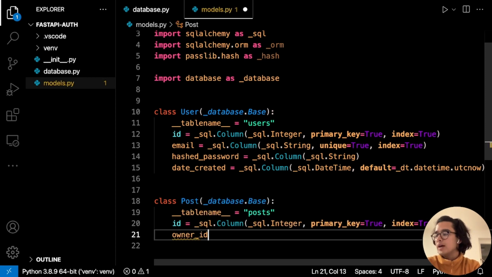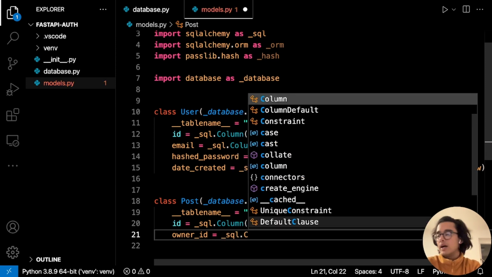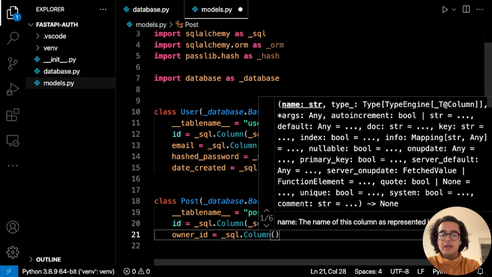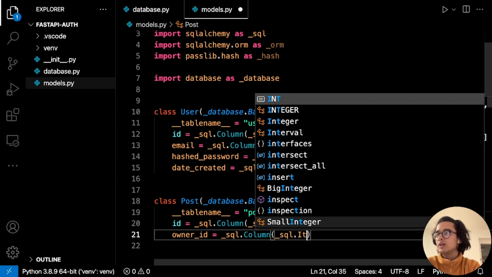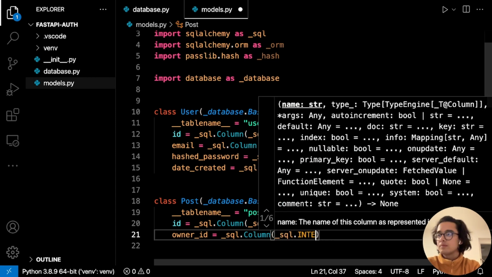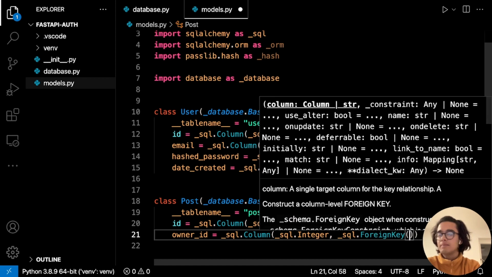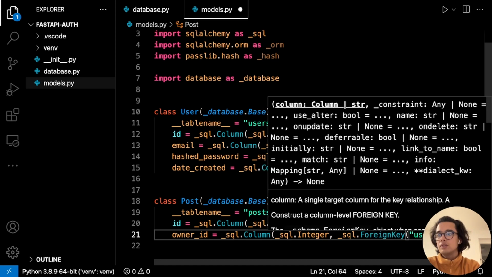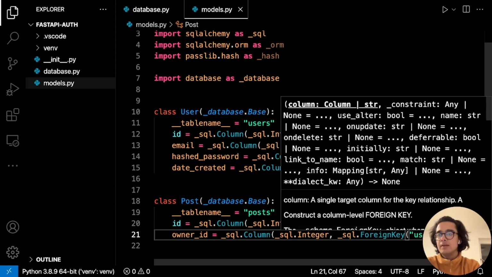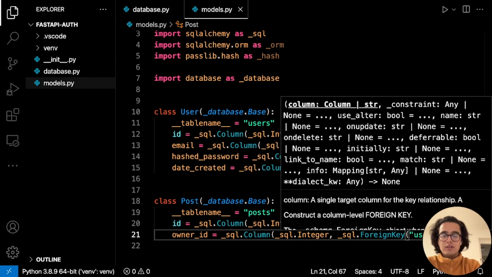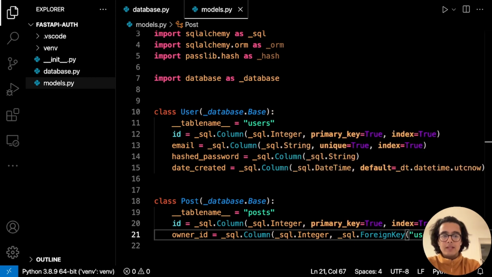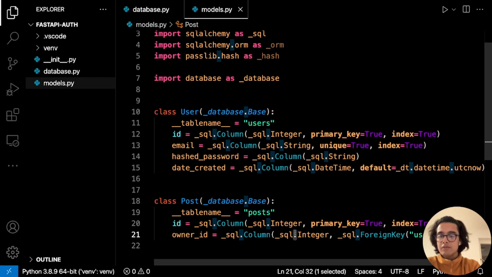So owner underscore ID, and that's going to be the user itself. So SQL.Column, and then underscore SQL.Integer. And this is going to be a foreign key. So foreign key, we'll say users.id. So yeah, that's the owner foreign key.